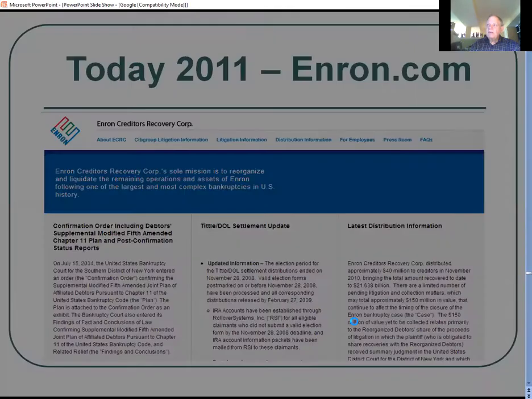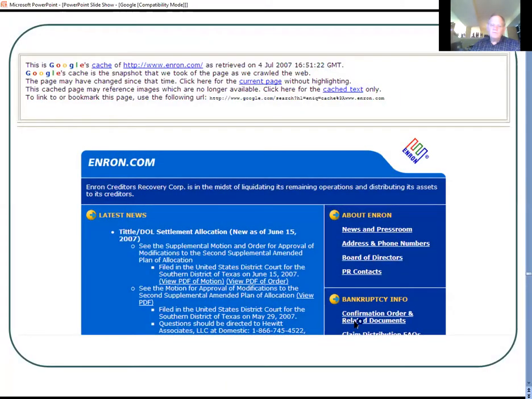But the cache for it, this was a 2007 website and the information that was available. It says Enron Creditors Recovery is in the midst of liquidating remaining operations and distributing assets. You can see it was done several years earlier just by using cache. And you can see 4 July 2007.